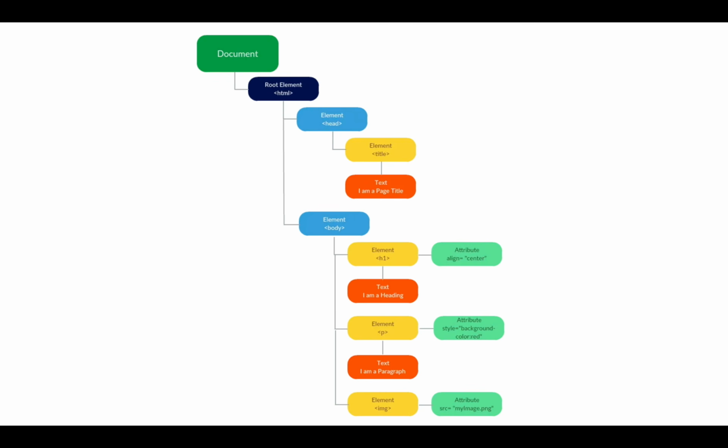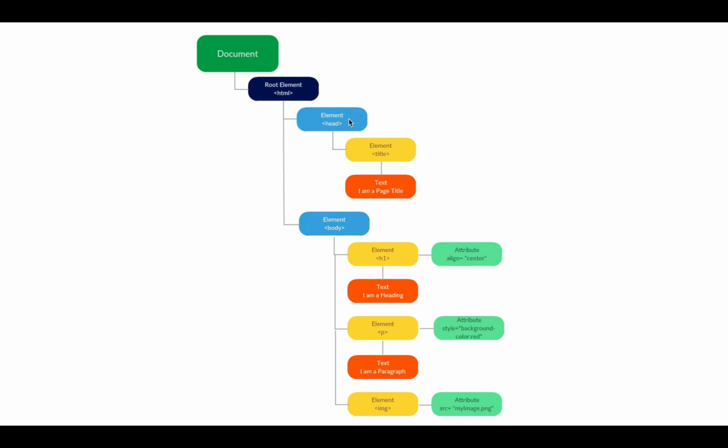So let's look at this diagram. This shows how an HTML page is structured. You can see there's branching sections, almost like a tree. It's a tree structure. So we have our overall document, and then we have our root element, which is the HTML element. So you'll have an opening HTML tag and a closing HTML tag, and then everything will be inside that tag.